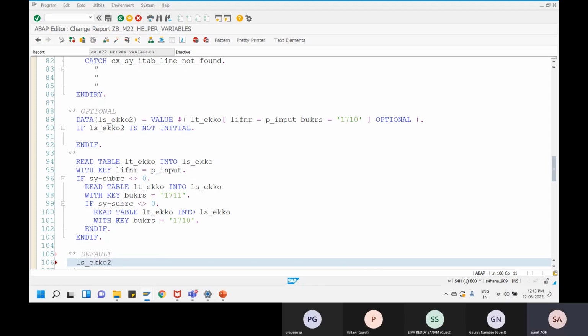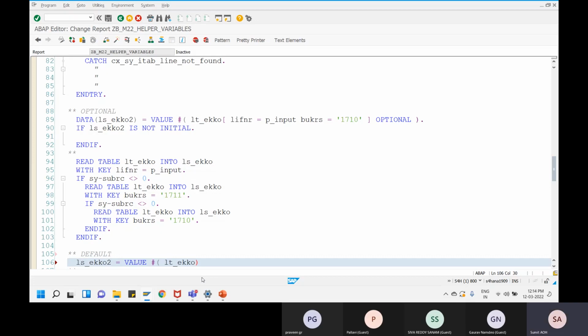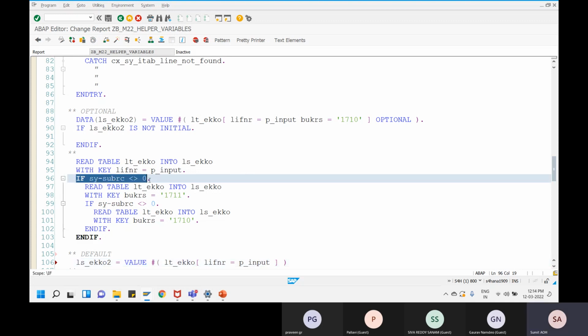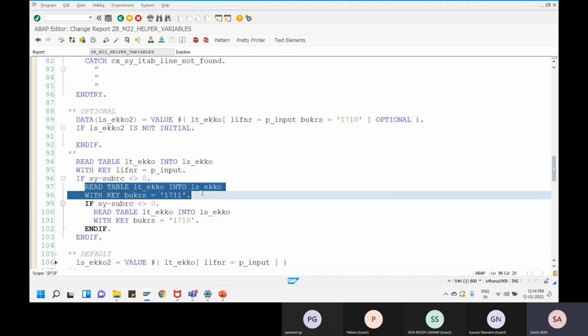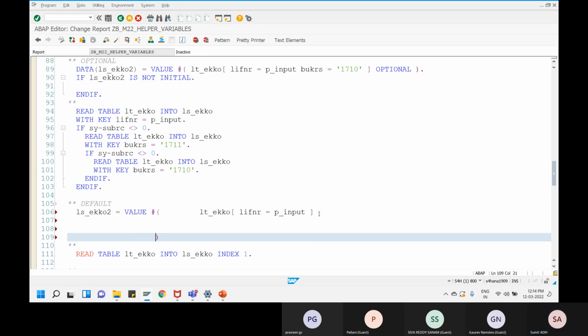2, for example. Again, what we had used earlier, let me just try using the same. The value can come from LT_EKKO over here, where my EBELN is equal to P_INPUT. But if I am not getting any data here, then I don't want to make it optional. Instead, I want to give you another option, saying from where you can fetch the data. We would be using the DEFAULT keyword for that. I'll do some alignment over here just to make you understand it easily.